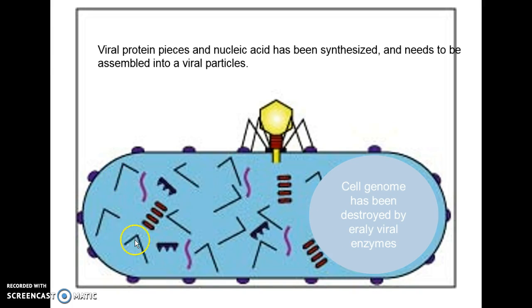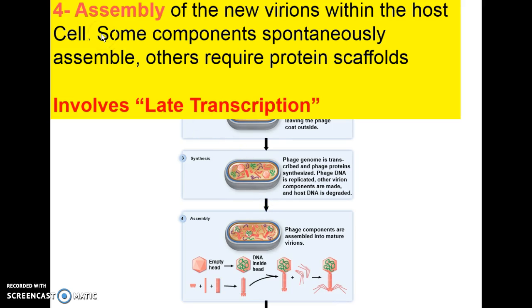These viral particles that have been produced are going to be assembled into a multitude of viruses. The next to last stage is assembly. That happens when the viral particles that were produced during late transcription and translation are assembled. Each of the little viral particles will be assembled and will receive a copy of the viral DNA.